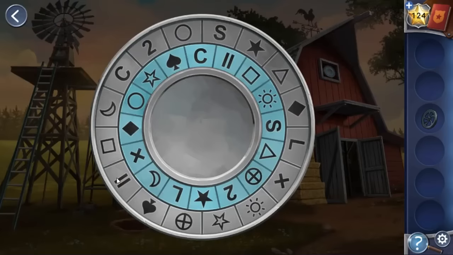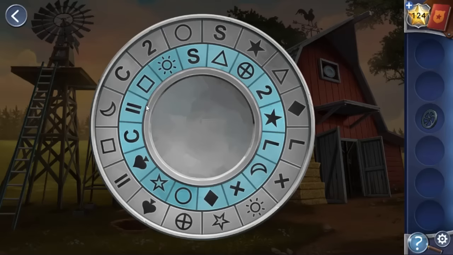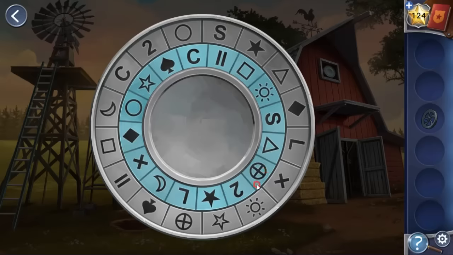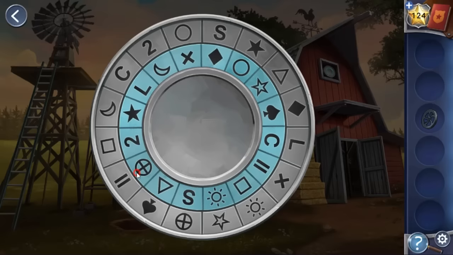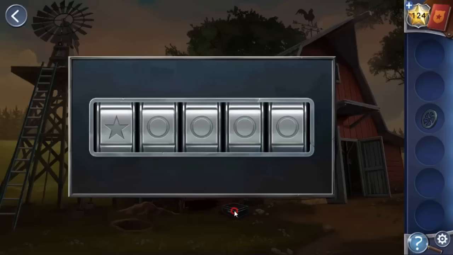And here they are. So if we, for example, match it like that, we have no symbol to open the chest. So we need to find the position where all the symbols match the existing symbols. And this is the only one position. So for two lines we have circle with cross. For the moon we have black star. For the circle we have cross, triangle, white star, and the last for the cross we have equal sign. The last is cross. Okay, so let's enter them here.